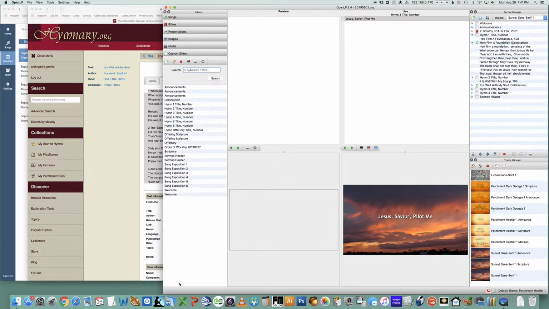Now we'll drag over our new slide, the one that says hymn offertory. Oh, or sure, we'll do it that way.